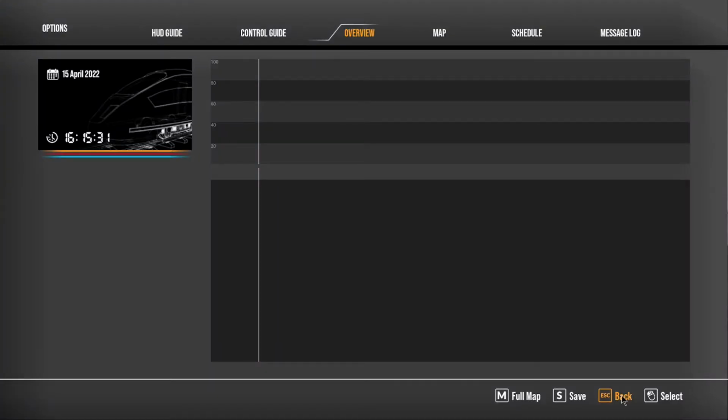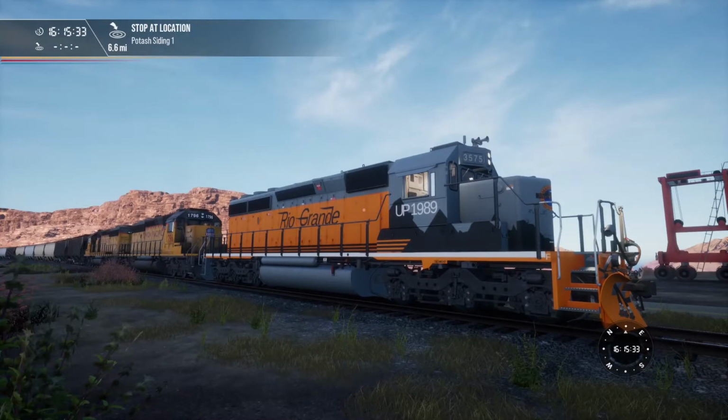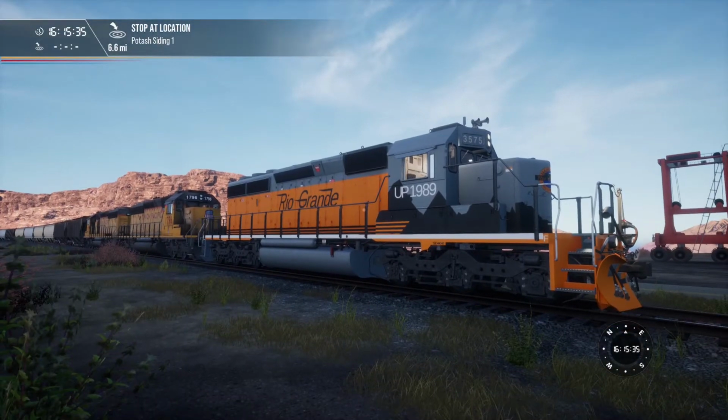Alrighty, to finish this video out, I thought I would just take us on home down into Potash on the ground. And what you see before you is a Denver Rio Grande paint or livery, whatever you want to say, that I found inside Train Sim World 2's creative club. And so here you are, and it looks pretty damn nice.